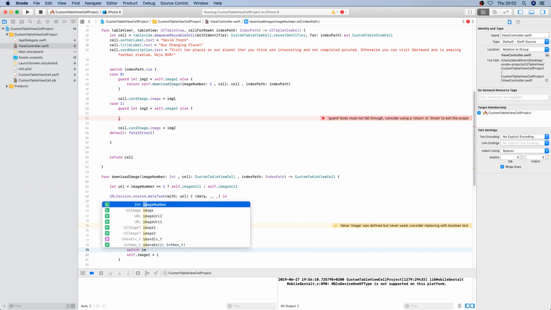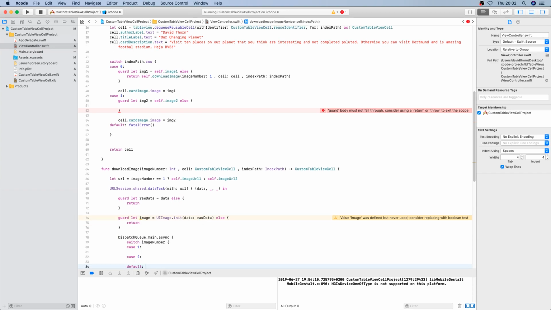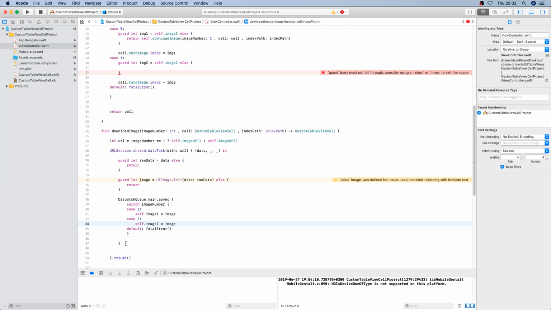Switch image number, case 1, case 2, default, fatalError, and if it is image 1, we're going to put the image there, and if it's image 2, we're going to put the image there, right? Do it like this, and we're all happy.